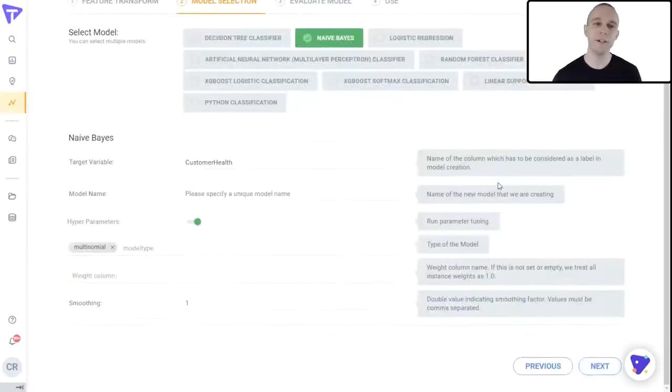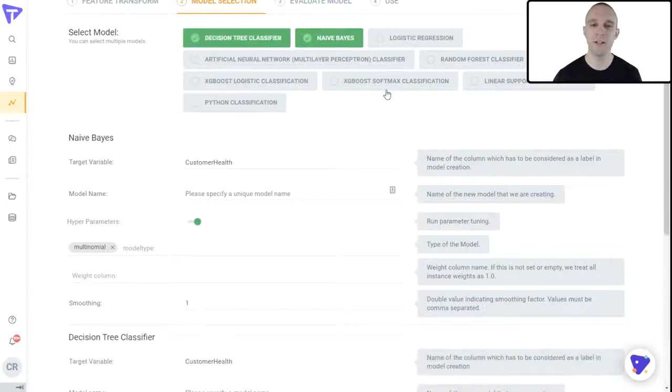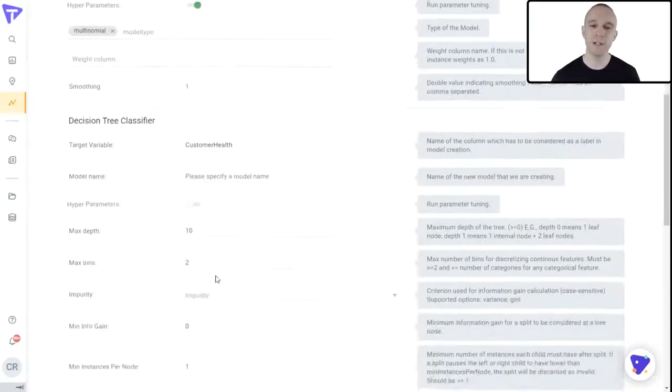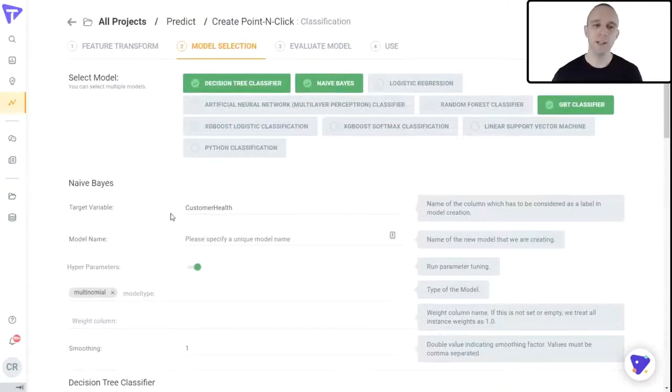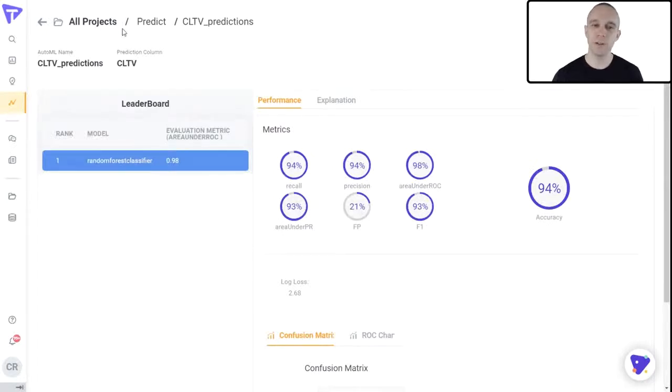And here are all of our different types of classification machine learning models. So we select the types of models that we want to run, and we can go through and change the parameters for each of those types of models. So let's look at some output from one of these. We can see here, this is only one type of model. So on our leaderboard, we've only got one, but you could also see multiple here.